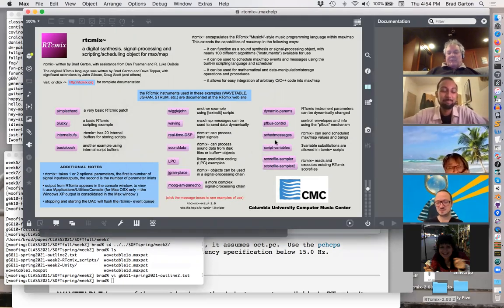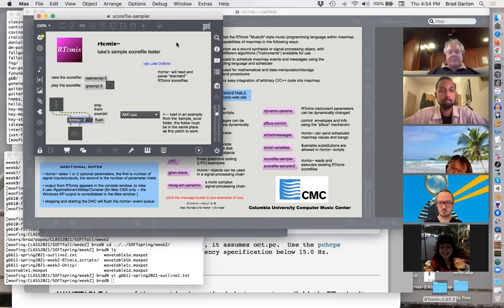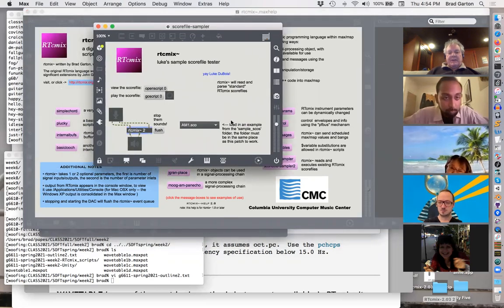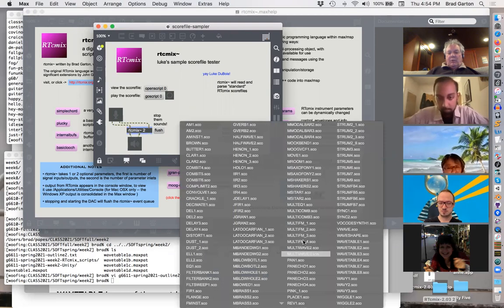But the main thing I want to show you is over here, these two, Score File Sampler. Score File Sampler 2 is a little tricky because that uses a feature that I haven't told you about at all, which isn't going to actually be that important for this class. But Score File Sampler 1, if I click on that, brings up this thing. And then load in an example from the sample scores. If I click on this little arrow, here's a whole bunch of sample scores. And I go, oh my God, that looks, what? There's this one called Claire1.score.